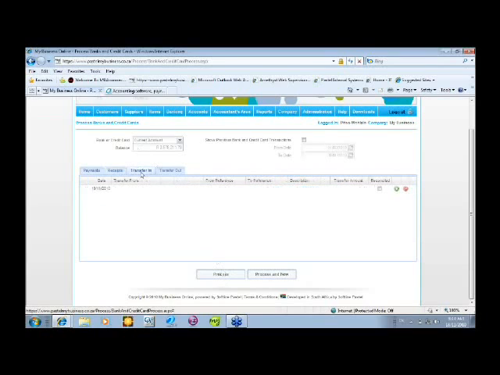Now we're going through to the next tab on top, which is our transfers in. Now the transfers in and transfers out is primarily for transferring funds between your bank accounts. So if you want to transfer funds, taking it out of your current bank account and putting it into the petty cash for internal use, then this is where your transfers in and out will be applicable.